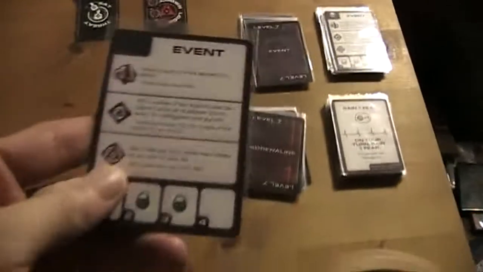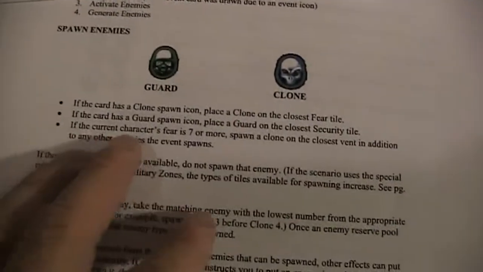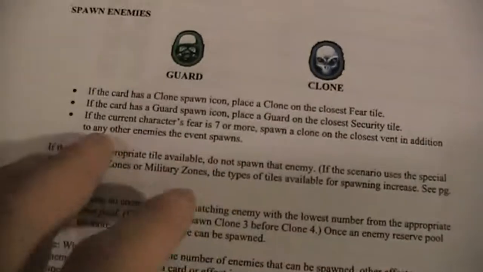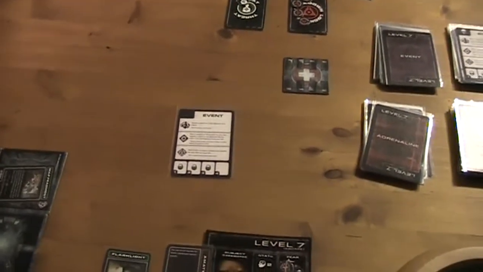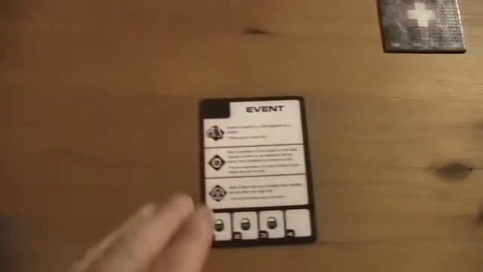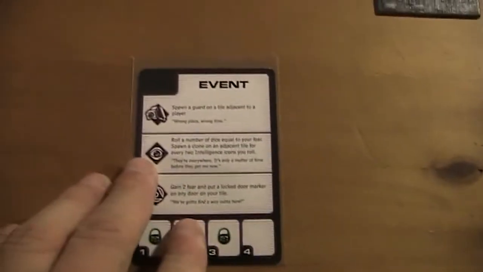Okay, so I simply stay there. And then I draw another event card. And we don't have anything spawned. And now I'm going to check if there is a clone spawned right now. I'm not absolutely sure. It says if the current character fear is 7 or more, spawn a clone on the closest vent in addition to any other enemies the event spawns. So the event doesn't spawn any enemies. Does that mean you don't have to spawn a clone? I don't think so actually. So I will spawn that clone on this vent now. And then we don't have another event because we already had one during the last turn.